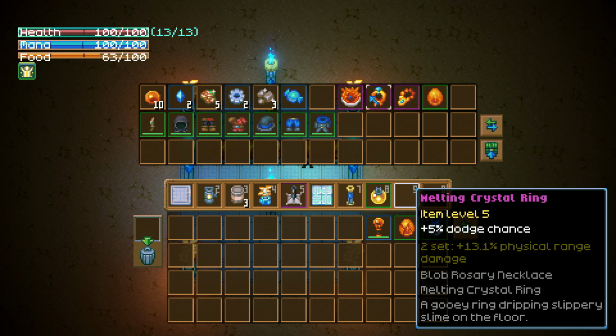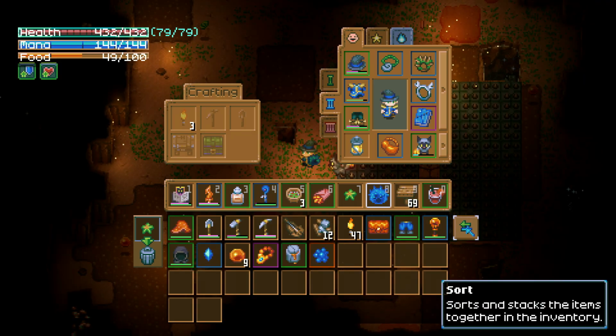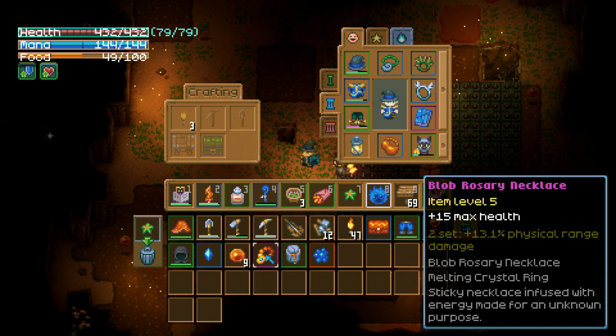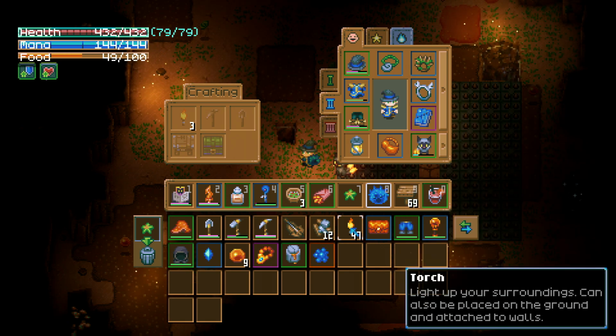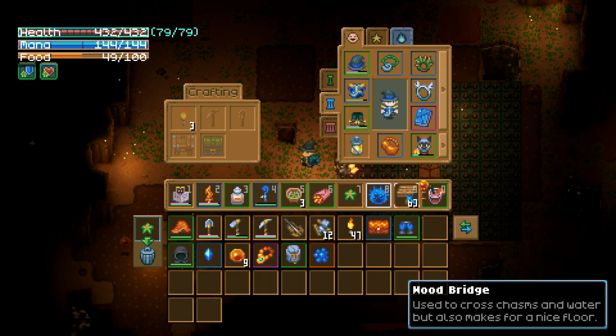The rosemary necklace is going to give you 15 max health, and the melting crystal ring gives you 5% dodge chance. When they're combined, you get 13% physical ranged damage. For sure, the slime pet is definitely something it'd be nice to get, and if you do get it within the first 2 tries, great. It gives nearly 9% extra damage against bosses and slows them down, but there are other slimes that you'll find much more powerful than this.